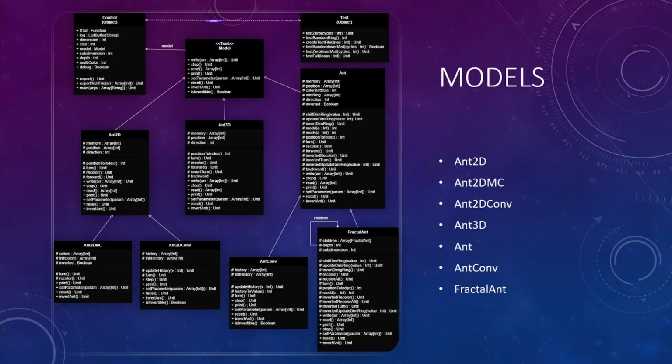Every model must implement the following functions. First we have write, which is just used to place some information in the memory. Then we have the step function. I guess you already know what that means and what it does. We have here the read function, which is just the opposite of write, where we are getting out the memory of the model, and we can then work with the memory as an array.